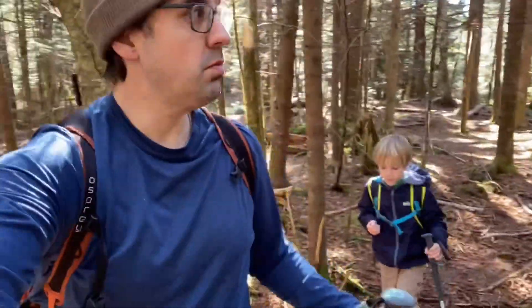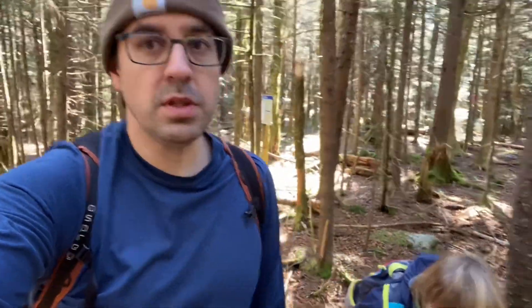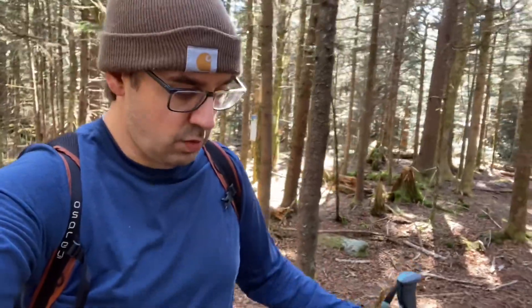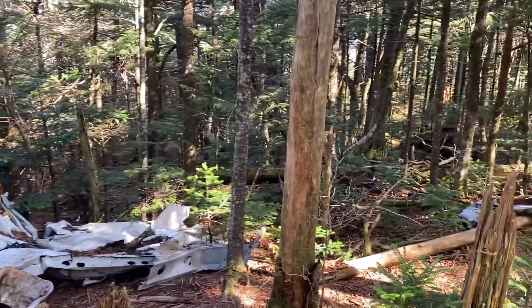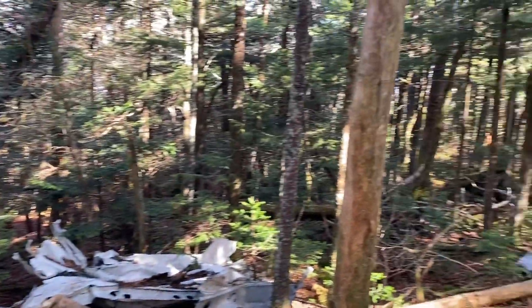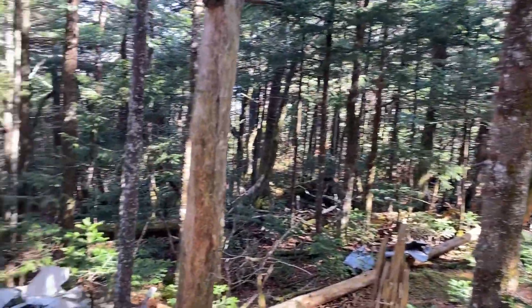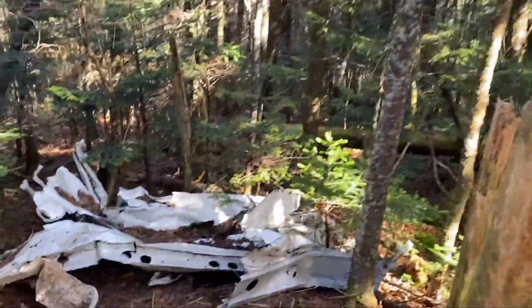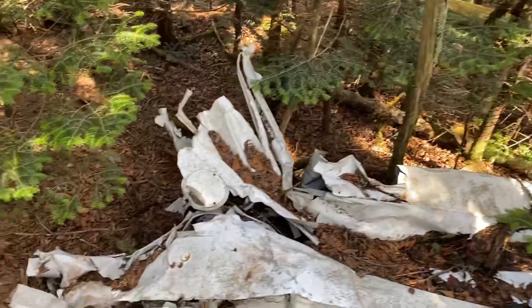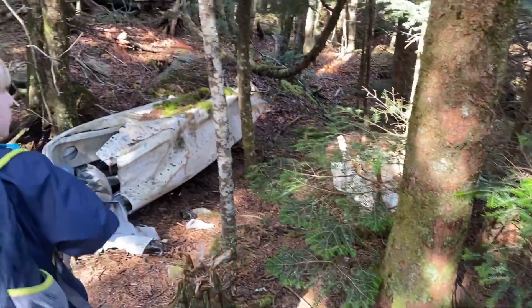We've gotten to the Briarpatch campsite area — it's back over there — and we stashed my pack. Since we'll just be going up to the top and back down, it's about another three quarters of a mile to the top. We're almost to the top and we have found the infamous plane crash site up here on the side of the mountain. I think this happened in the late 70s, and the debris is still in the woods — they've never gotten it down. You can kind of make out different pieces, including what might be a porthole, part of the fuselage or wing.